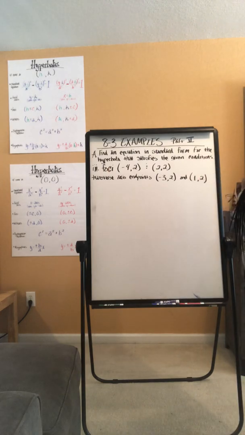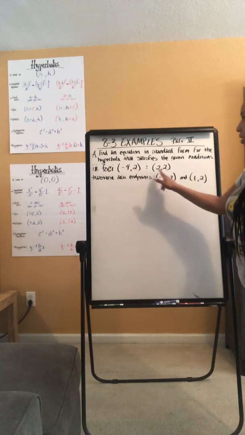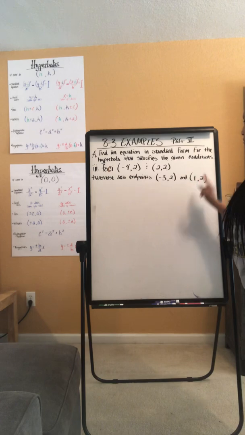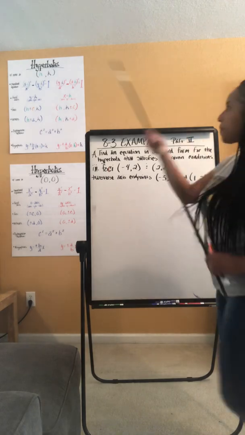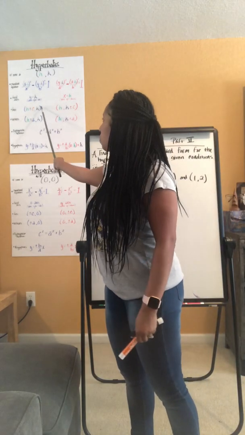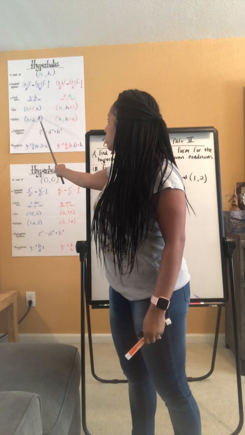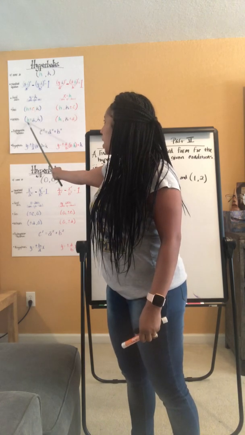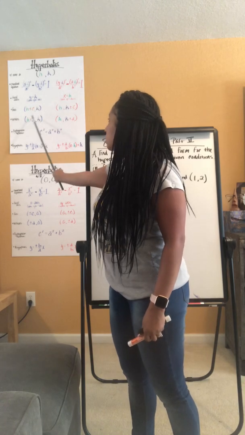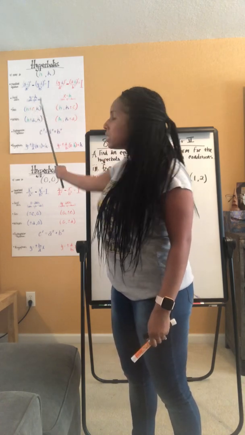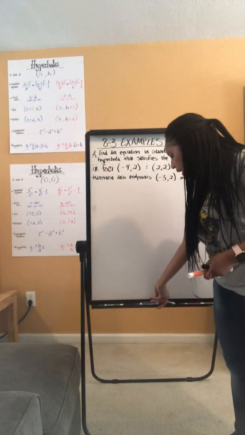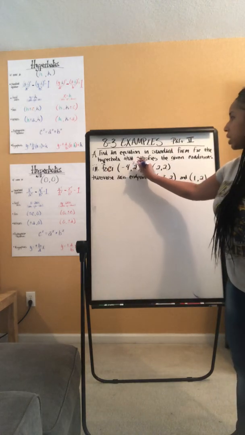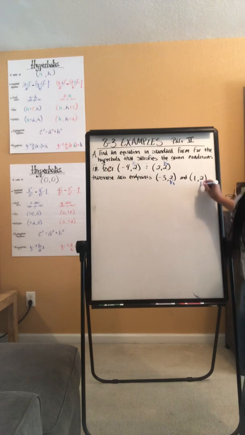So again, we look for what stays the same. And on all of these, we notice that the y-coordinate is the same, right? 2, 2, 2, 2. So if I look up at the chart, for the one whose y-coordinate stays the same, I notice that I'm on the blue side. The x-coordinate will change on the foci. It'll change on the vertices because I have the plus and minus. But the y-coordinate remains k. So I'm on my blue side, and what they have given me is k. This 2 is k.